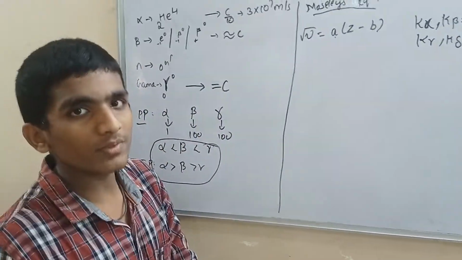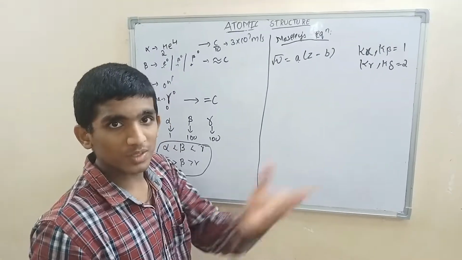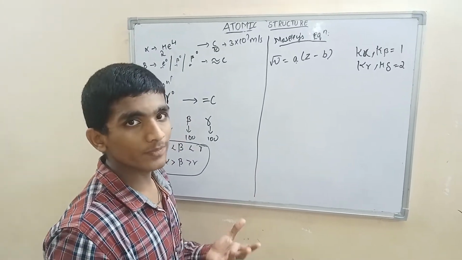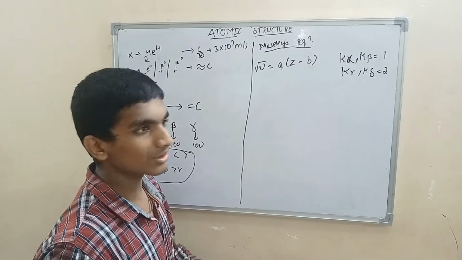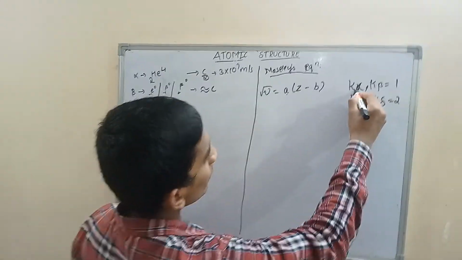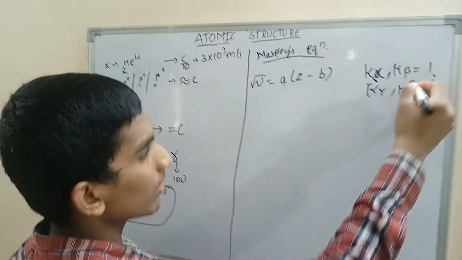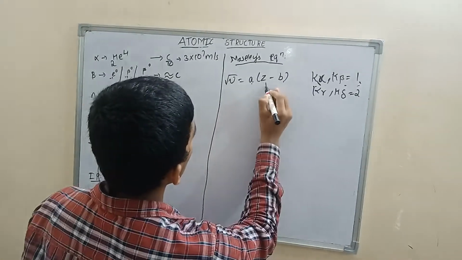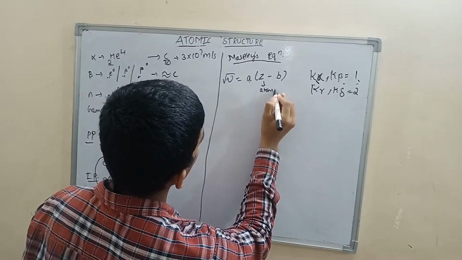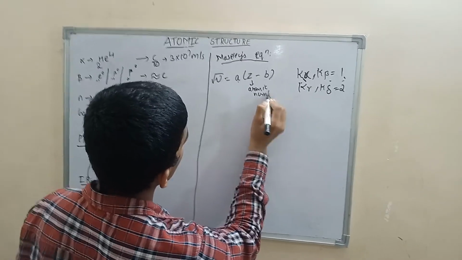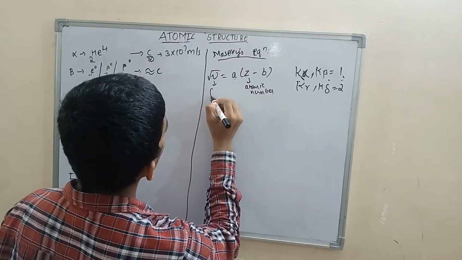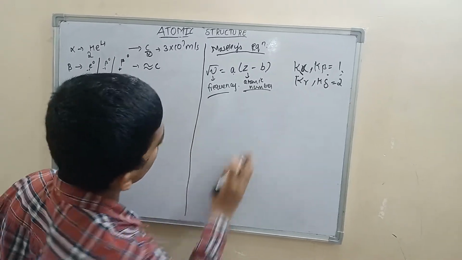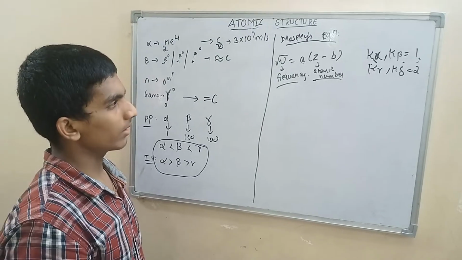While solving the problems, they give alpha rays, beta rays, gamma rays, delta rays. Then what do we take as the value of b? They did not give it. It's an objective question. No. K alpha means 1, beta means 1, gamma means 2, delta means 2. Like that we take. Z means atomic number. Nu means frequency. These are the values which we need.